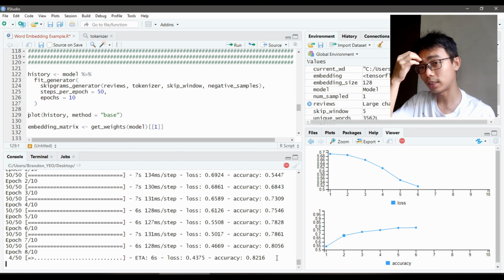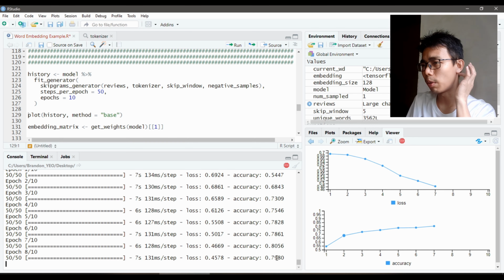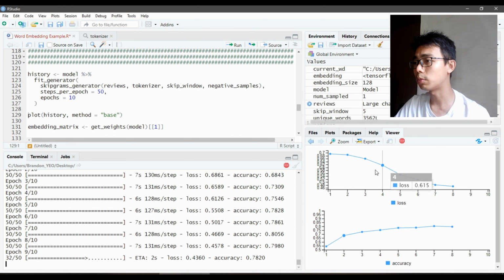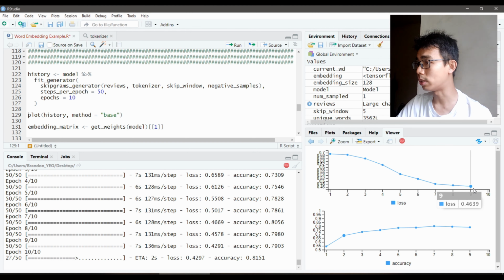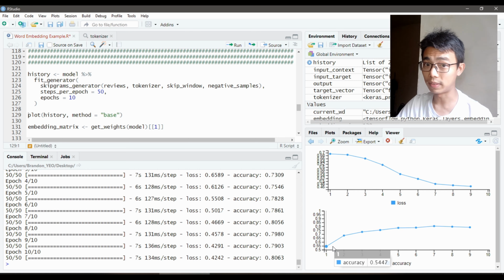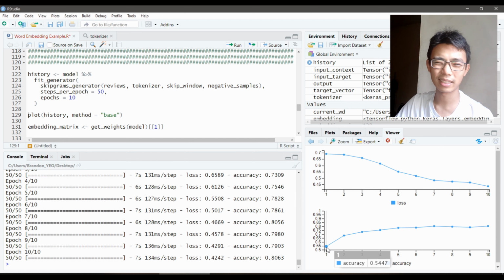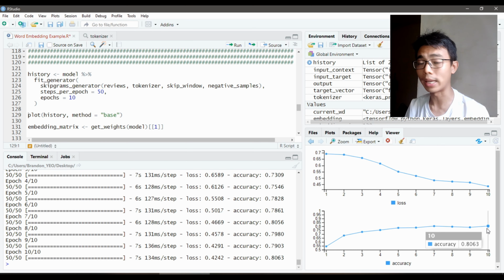Okay, that was interesting, but I highly suspect that because of the small number of samples, when you run this with other samples, it might not work properly. You can see the progress of our loss, where it drops from 69%, which is a typical value when you start the network, to about 46% now. And while the accuracy increases from 54%, which is close to random guessing since 50% is just chance, our accuracy actually grew to 80%.